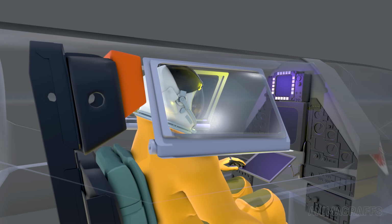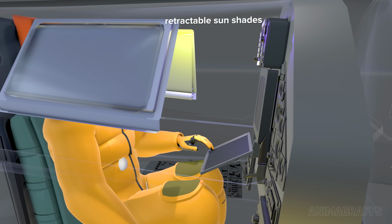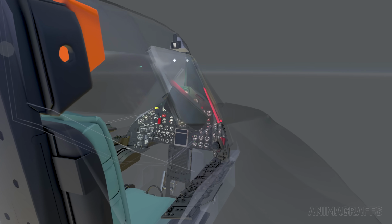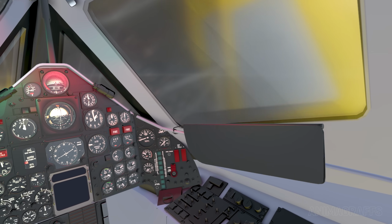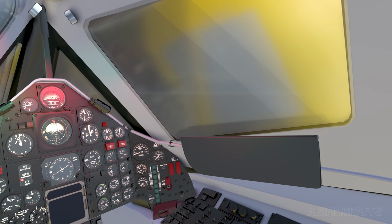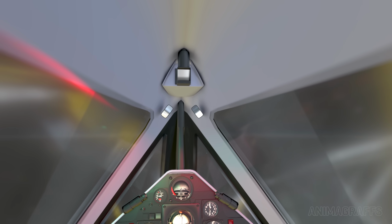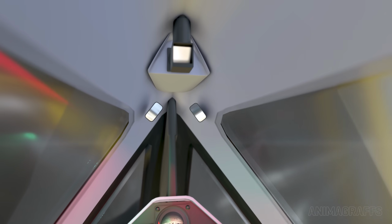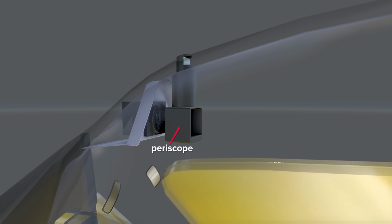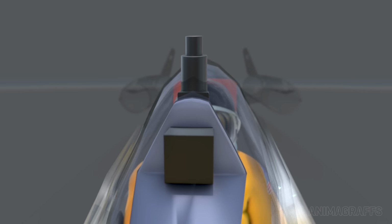As we move away from the controls, we can take in other items in these cockpits. The RSO has retractable sunshades. The pilot has a positionable sun visor with wings. Sun glare at altitude could make instrument visibility almost impossible, if not blocked. Both cockpits have small mirrors to help crew see themselves due to the difficulty of some actions in their bulky flight suits in confined quarters. The pilot has a retractable periscope to view the plane looking aft for things like engine fires, contrailing, fuel dumping, and to check rudder position.